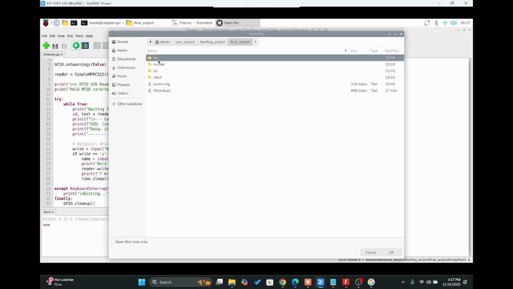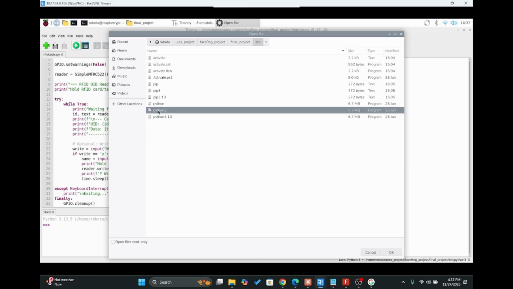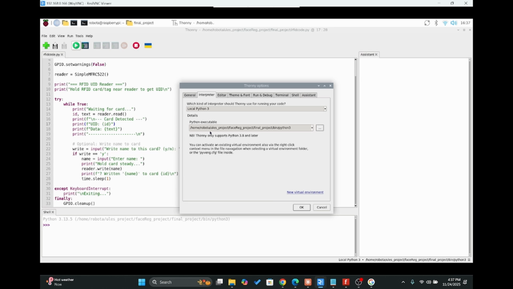Then you open the bin, then you click on Python 3. This is the Python interpreter you want to use to run your code. Double click on it. So you will see the Python executable link. This is the interpreter Python 3 from your project folder bin that you're going to use to run your code.